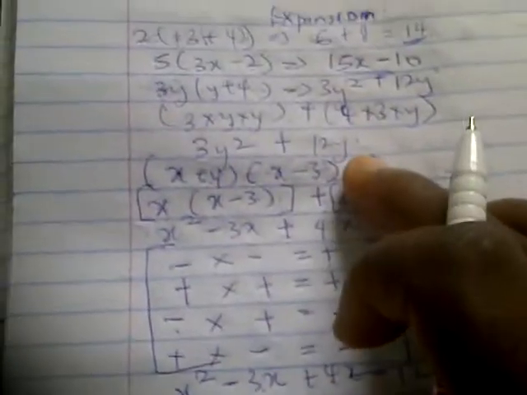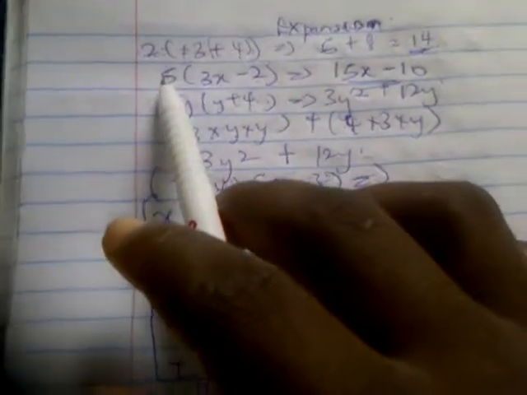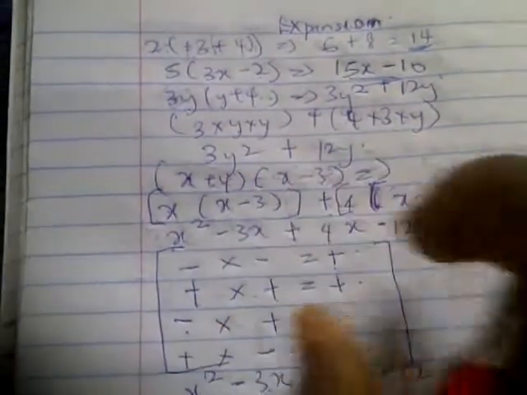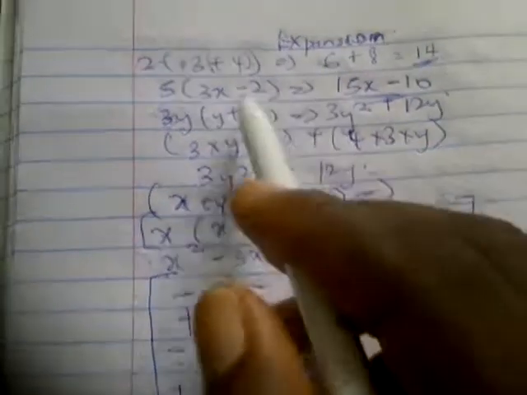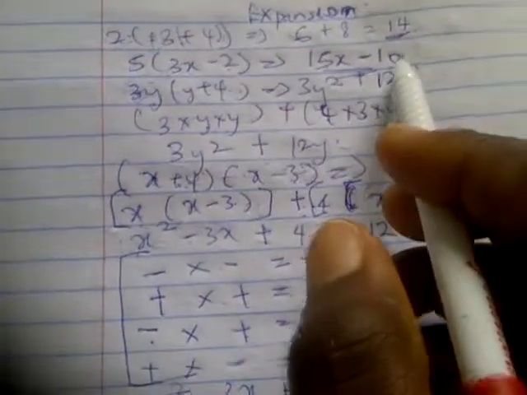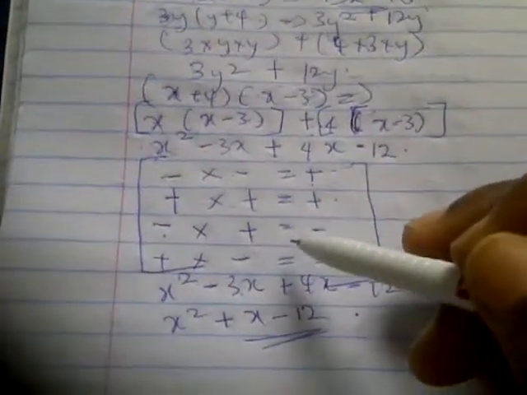So when you're expanding, the basic thing is, if it's a simple one, just go ahead and multiply the term outside the bracket with everything inside. But if it's two different brackets, make sure you break them down. The first term multiplies everything inside the bracket, and then the second term multiplies everything inside the bracket too, before you now gather like terms and simplify it. Then always bear in mind all the symbols, all the minus minus, plus minus, because that can make the answer become something else if you don't watch it. So that's it for expansion.